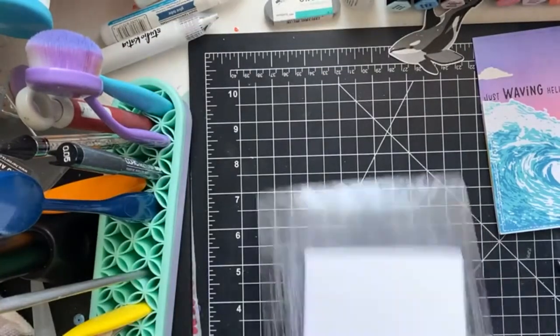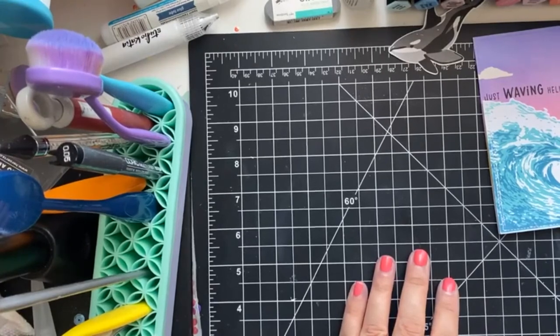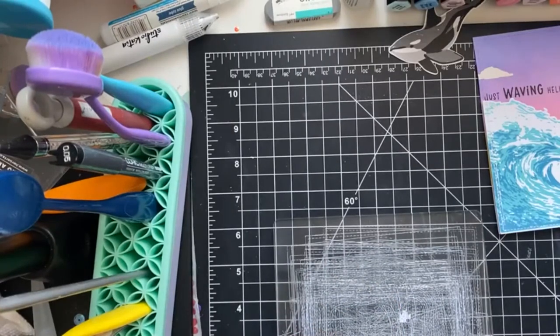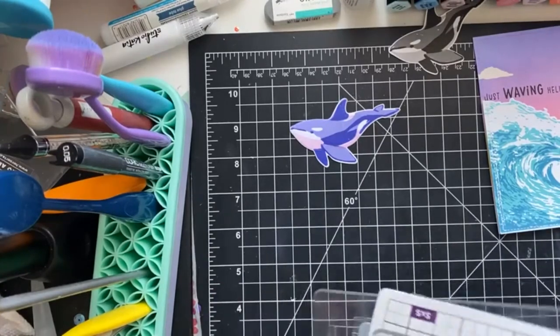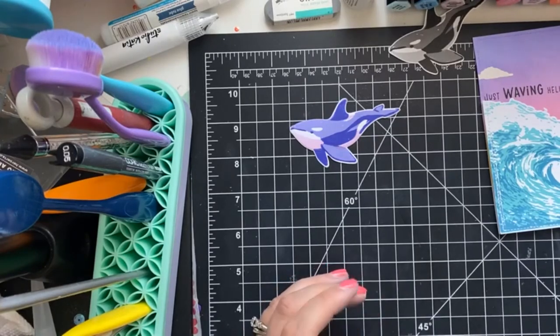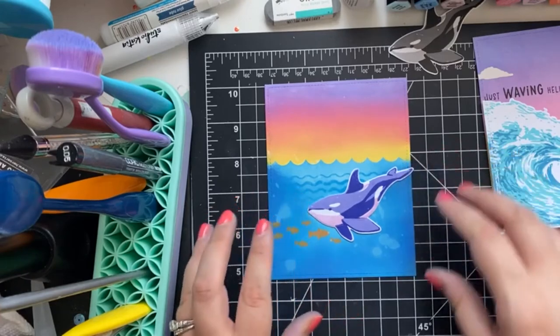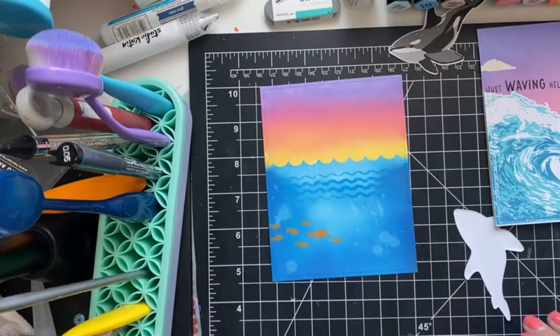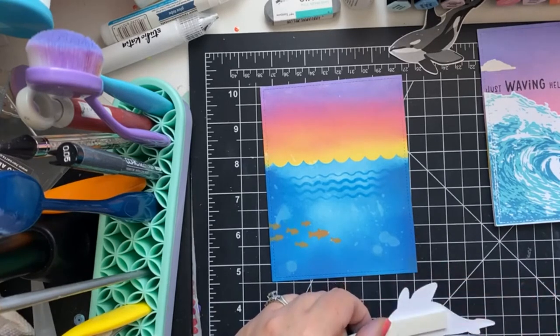We're in the home stretch — thank you guys, we ran a little bit longer today but I love showing off all these new goodies. Everything we're using is available in the shop, so if anything inspires you, you can definitely take a look. So we have our purple orca — looks good! Even no matter how messy my desk gets, no matter how crazy it gets in crafter math, everything always ends up finding its rightful place. So we got our purple orca and I do like the purple orca here — like that! We're going to put this on some 3D foam tape as well.